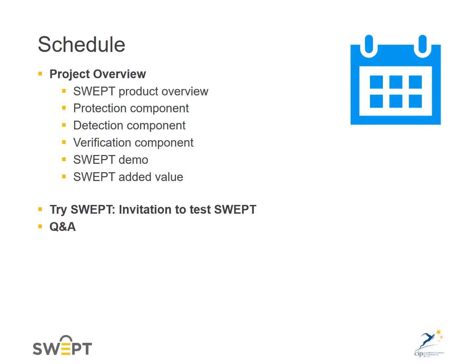We expect this webinar to last approximately an hour. The first 40 to 45 minutes we'll be explaining about the SWEPT project and the SWEPT product itself. We'll run a short demo of SWEPT so you can see it working live, and we'll explain the added value of SWEPT and invite you all to test it yourselves. Lastly, for about 10 or 15 minutes at the end of the webinar, we'll run some question and answers.